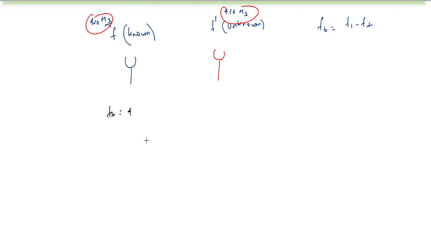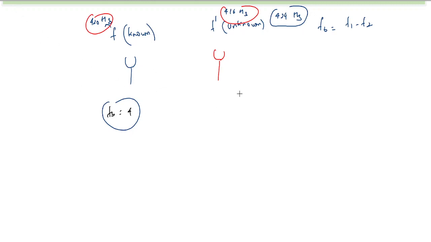But now in this case, if only 4 Hertz is heard, then there are two possibilities. That is, this frequency could be 416, or it could be even 424 Hertz. In both cases we would get the same beats as 4. So just by knowing the beat frequency, we can't tell which is greater. So in that case, what to do is we put some wax on any one tuning fork.